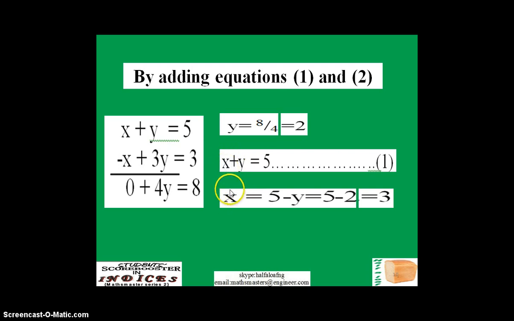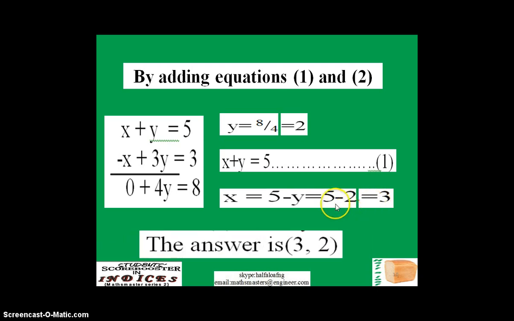And that is what I have here: x equals 5 minus y. Now my y is 2, so I substitute here. I'm gonna have 5 minus 2, and 5 minus 2 equals 3. And my answer is this.